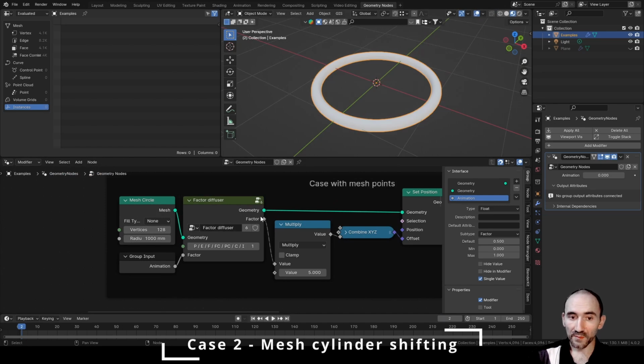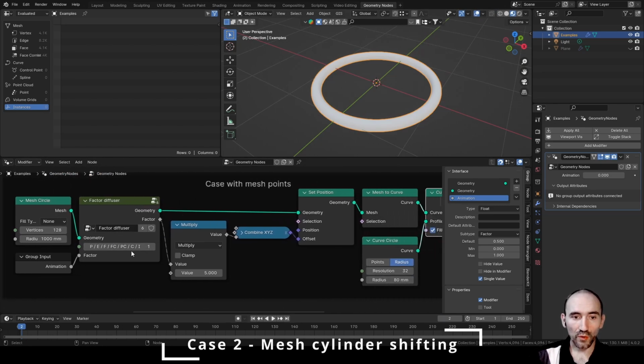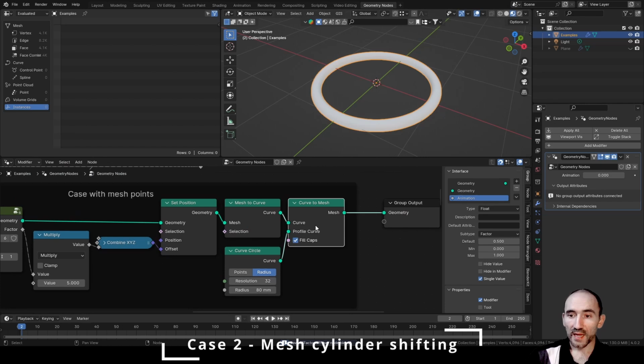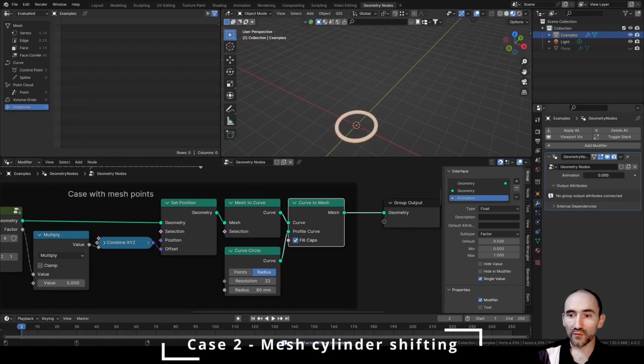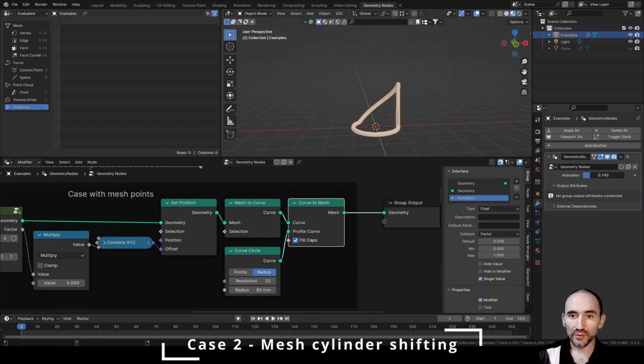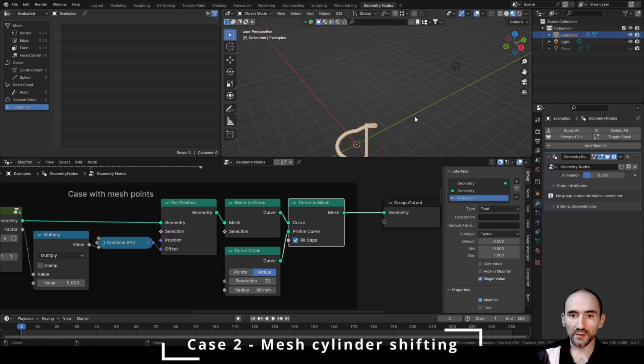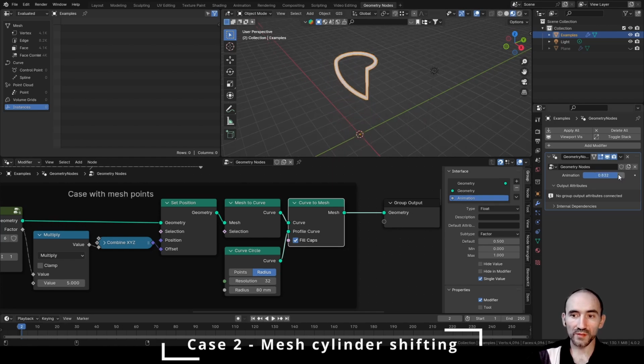Then I link the same geometry in the factor diffuser. I'm working with 1, the value of the points, because I want to move all the vertices, as the definition of the concept, from one position to another position. In this case it is equal to the definition of the concept at the starting point of this video. And as you can see, if I increase the animation, the vertices start to go to the last position and then the others, like this. You can manipulate and play with this value as you want.